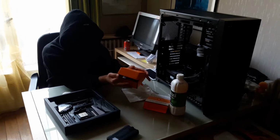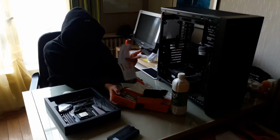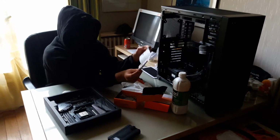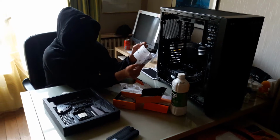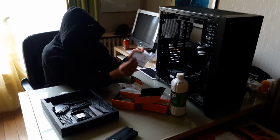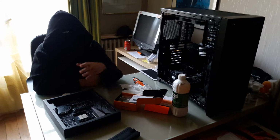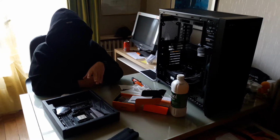This is the EK logo, and when you open it up, you have the instruction manual, which is pretty short. It gives you an overview: you need to remove the screws, clean the CPU, apply the thermal paste, and mount the CPU. This is not a hard one to mount. Usually some are more involved, where you need to remove the back plate and put on another back plate. This one you just need to keep the current back plate.